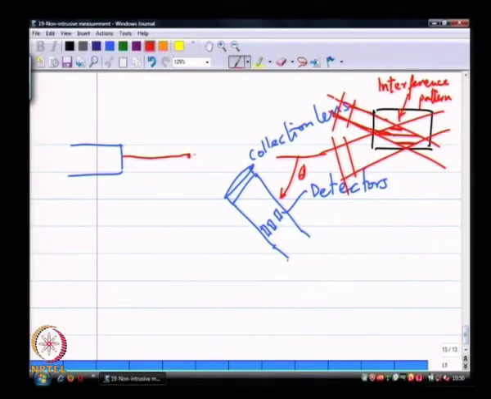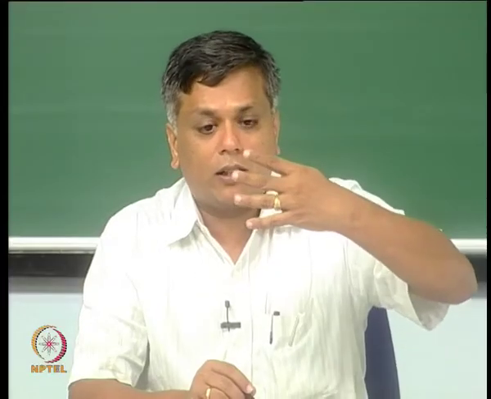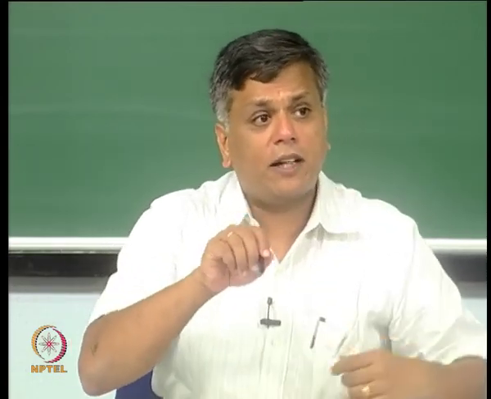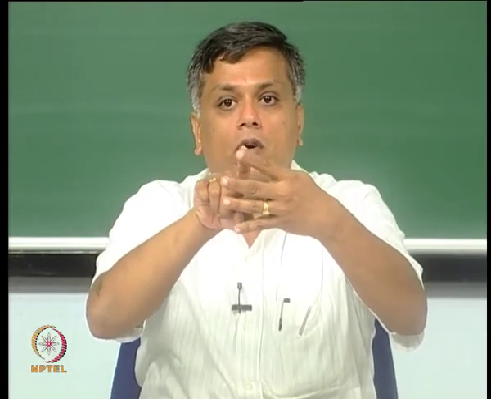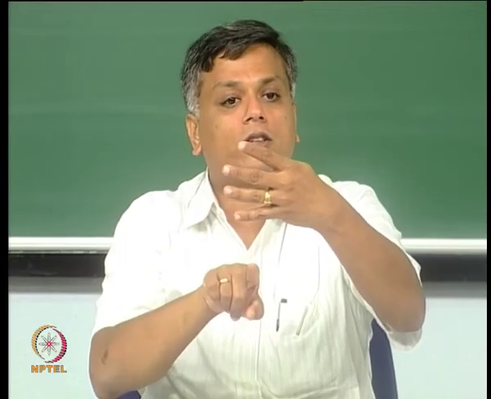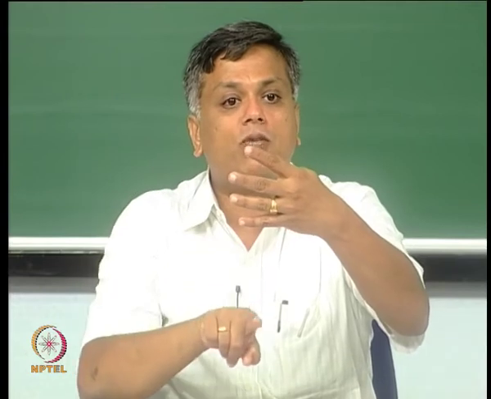So if I come back to the construction, this is my measurement volume. In the measurement volume I have fringes, and in the plane of the paper the fringes are in an orientation perpendicular to my plane of the paper. The spray typically is coming in from the top. So the drops are moving through these fringes, and I am only going to focus on the component of the velocity perpendicular to these fringes. We'll first look at velocity measurement and then come into the sizing part.